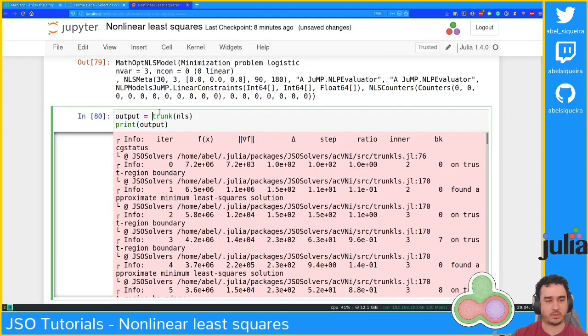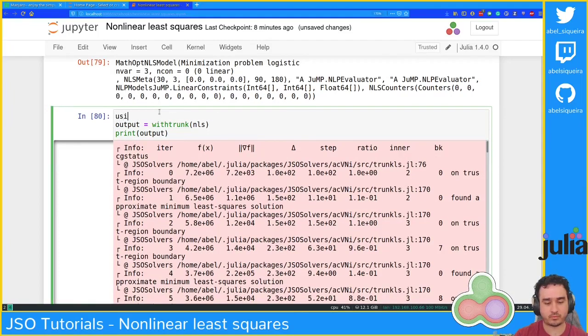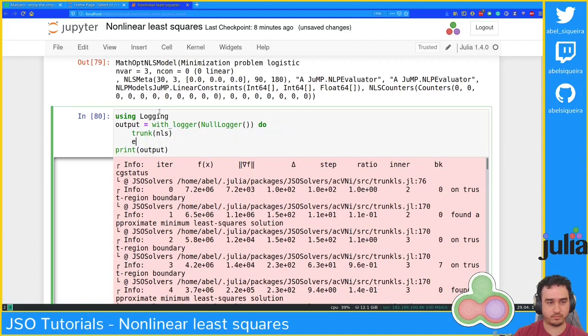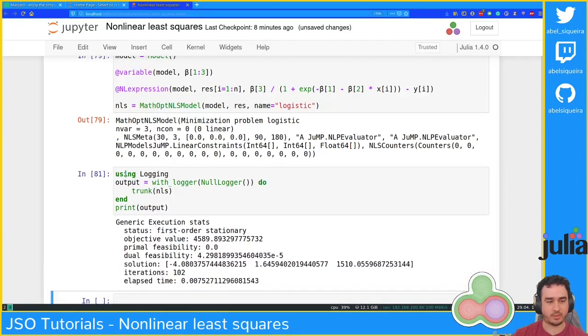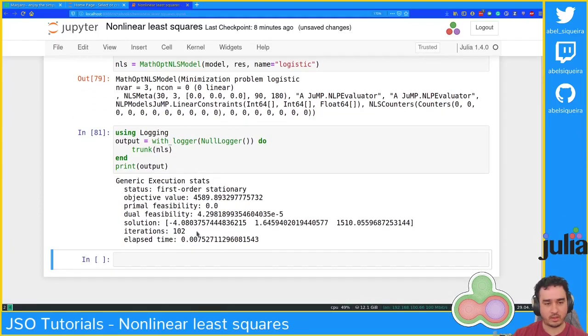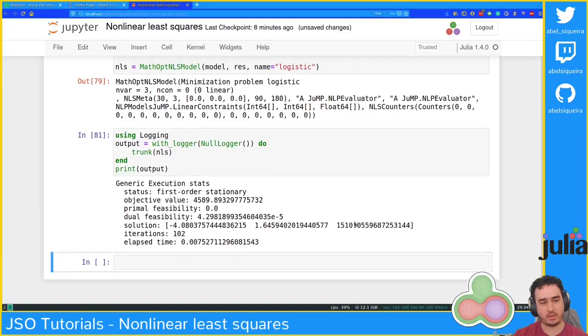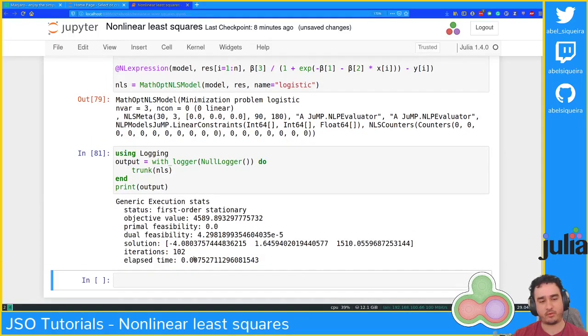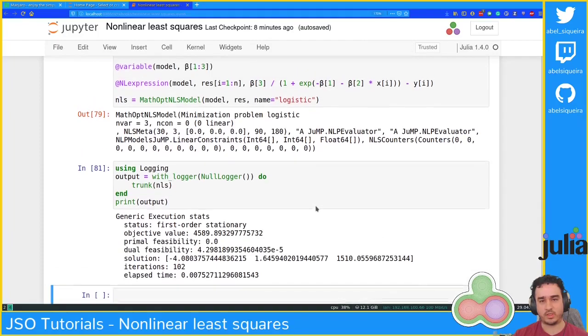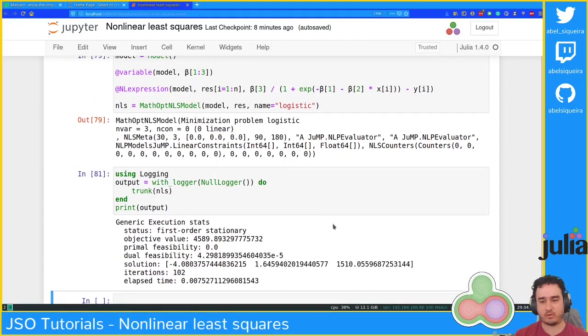Now I actually don't want to see the whole solution, so I'm going to use no logger, so it doesn't print everything. And it has found the solution easily, okay? But what was happening for me is that it was converging to a different solution, which was using the mean value of everything.